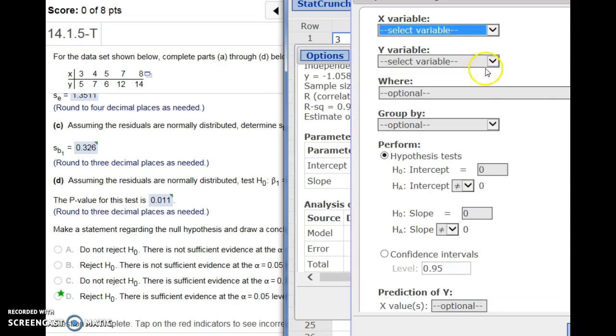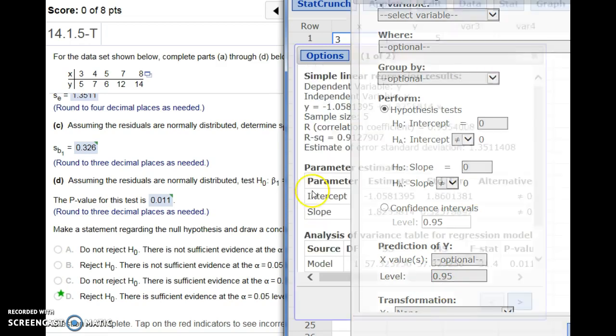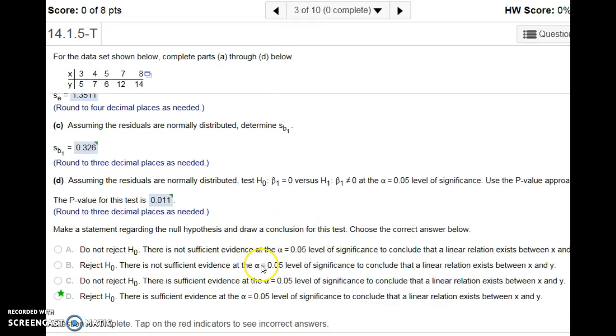Simple Linear. Our hypothesis test was that the slope, the null hypothesis is slope equals zero. The alternative is that it's not zero. Our level is 0.95, which is an alpha of 0.05. That's what we did, which set us up for this.